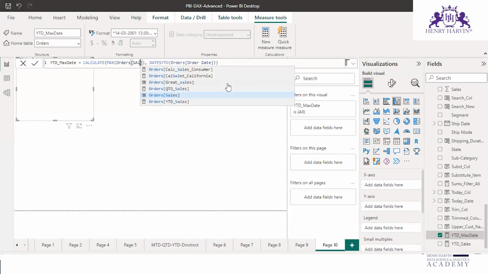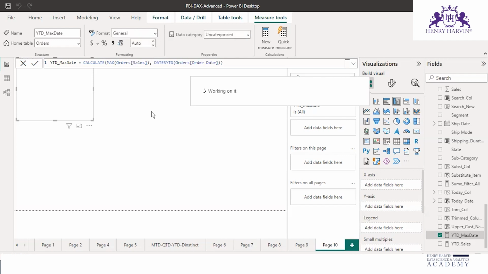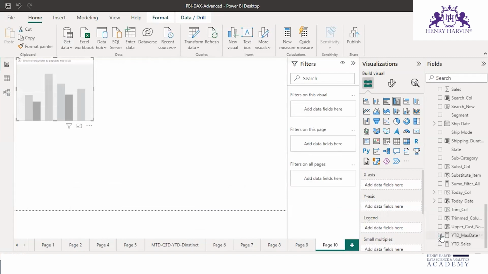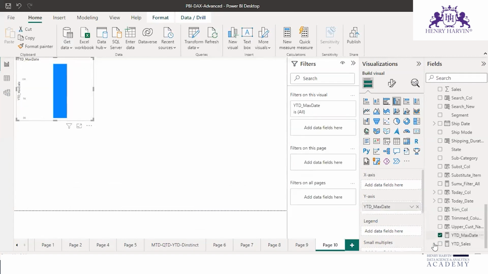Let us see it. Okay, so this is the sales for this year, maximum sales.